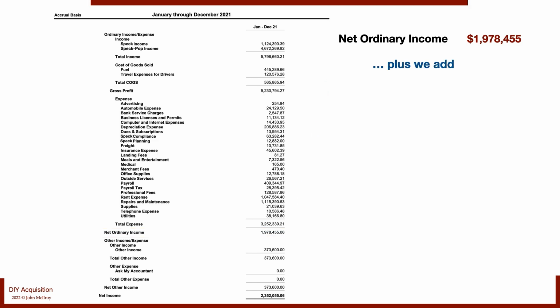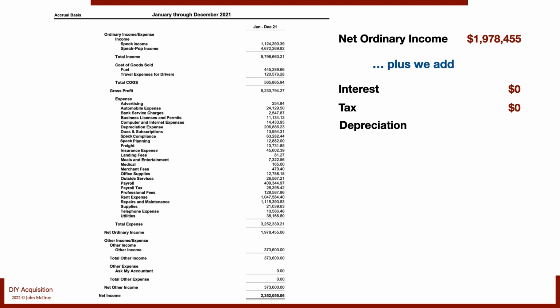$1,978,455. Plus, as we just mentioned, we have to add interest. So what we do there is we go to the expenses and we just run our finger down the page looking to see if there's an interest expense. In this case, there isn't. So we put interest at zero. We do the same thing for income tax. We don't usually find income tax in the expenses, so we're not expecting to see anything. And of course we don't, so that's a zero as well.